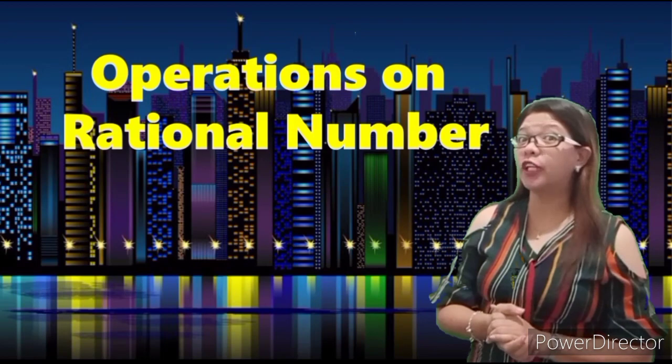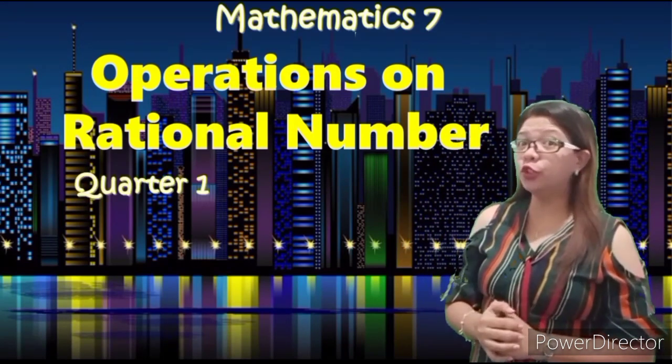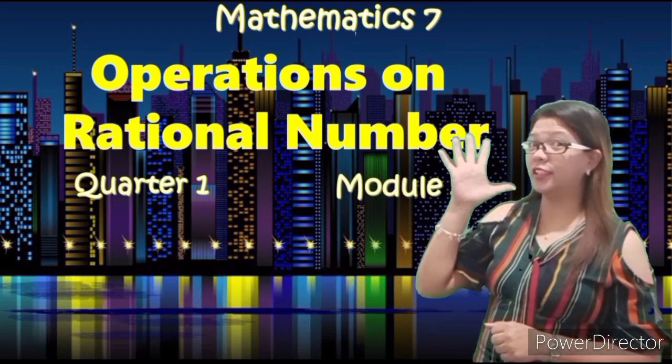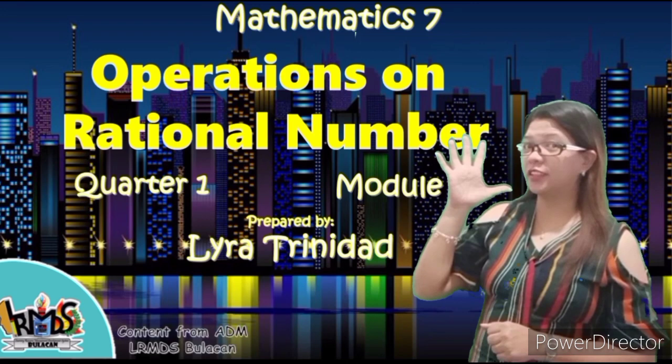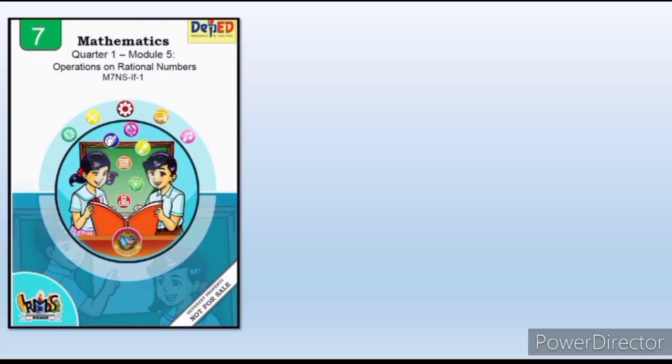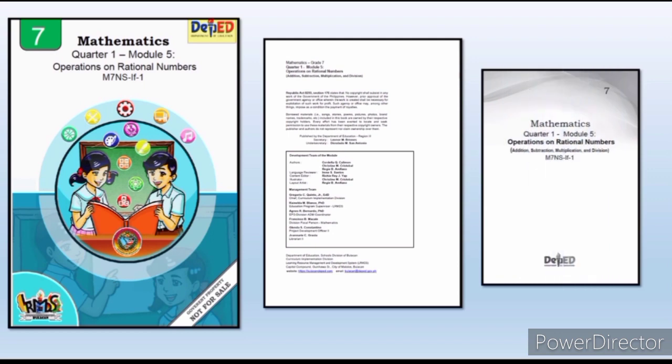Learners! For today, our topic is operations on rational numbers, and it was based on Mathematics 7, Quarter 1, Module number 5. This is from LRMDS Bulacan. Thank you and congratulations to the development team of this module. Credits to the author, language reviewer, content editor, illustrator, and layout artist of this module.